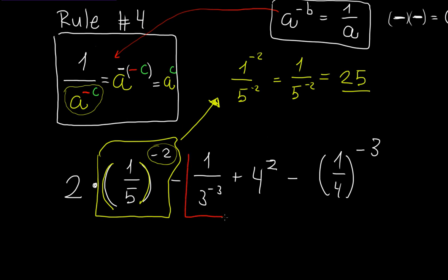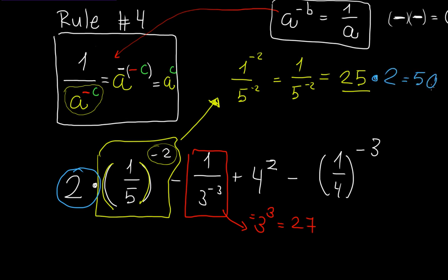Let's go on with the red block. The red block again has the, let's call it a double negative exponent, or a 1 over a number with a negative exponent. And that's why the result is very simple. This is equal to 3 to the power of 3, which is 27. This is an ordinary exponent right here. And be very careful, I'm going back. I made a mistake. I forgot about this blue guy, times 2. So the result, in fact, is 50. And the final 4 to the power of 2, that's very simple. It's just 4 times 4, which is 16.